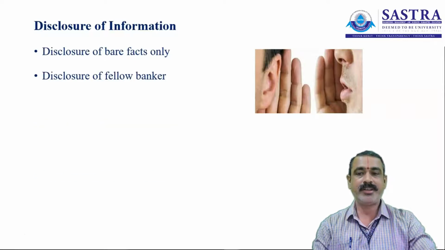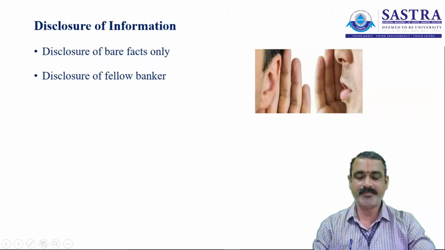So the disclosure of the information about the customer should be very carefully handled by the bankers, with the consent of customers only. If the customer directs the banker to disclose the information to any government department or any agency to which he is bound to disclose the information, the banker may send the report or statement as requested by the customer. But not always to all of the people who require one customer's details, the accounts and all. So the bankers should be very careful in the disclosing of information.